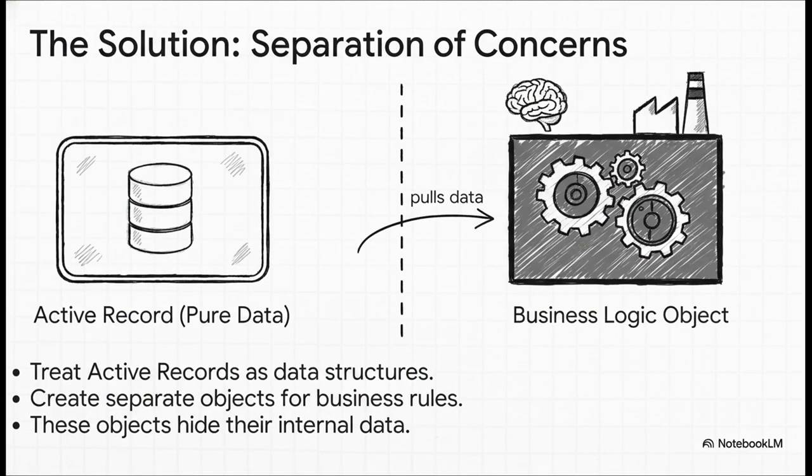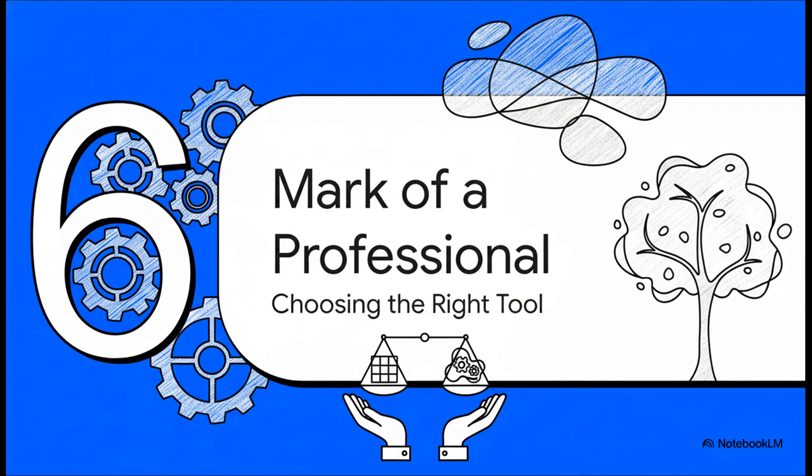It's all about separation. You have to resist that temptation to cram all your complicated business logic, the rules about how your application works, into these active records. No, treat them as pure data containers. And then you create separate objects, real objects, that hold all those business rules. And those objects operate on the data that the active records carry around. Really getting this distinction and knowing when to use which pattern, that's truly the mark of a professional developer.